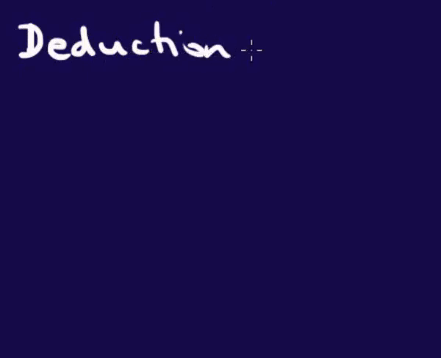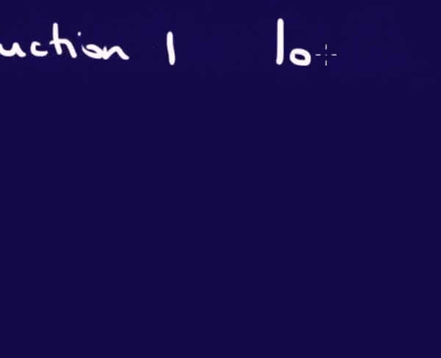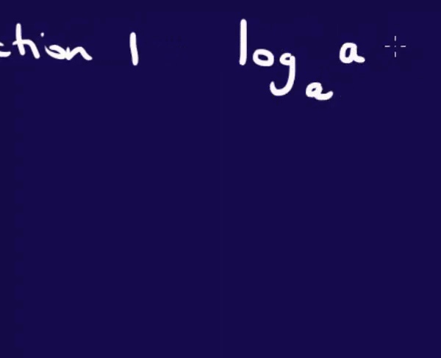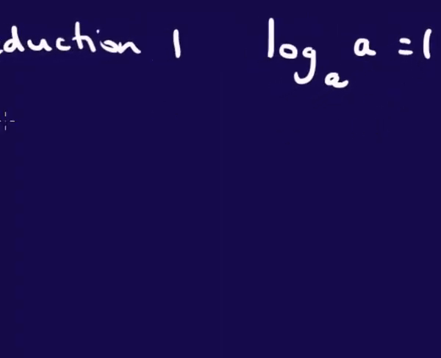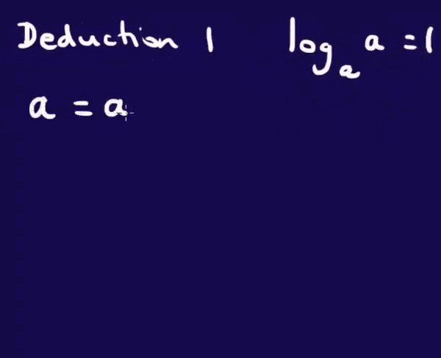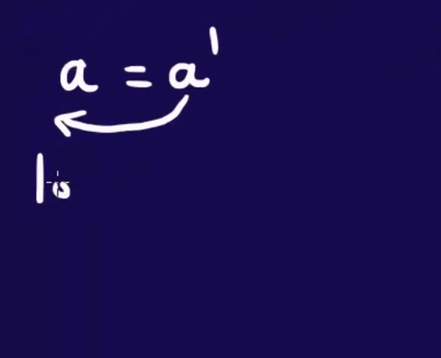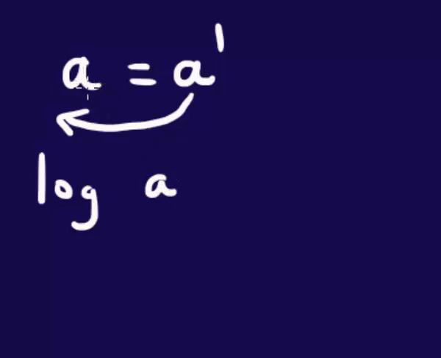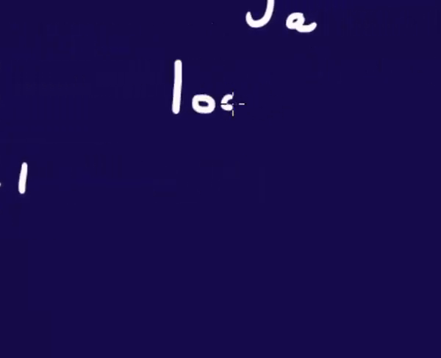Now have a look at this. What's quite nice, there's another thing as well, which we call deductions. Deduction 1 would be if you've got log a to base a, that is 1. The reason why this works is you'd probably agree a is the same as a to the 1. Now if that goes underneath there and becomes a base, you've got log a, and then this here goes to this point there, and you get 1. So for example, if you had log 4 to base 4, that would be 1.